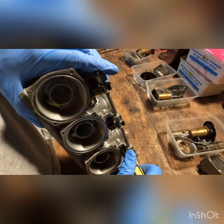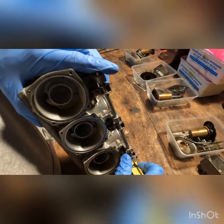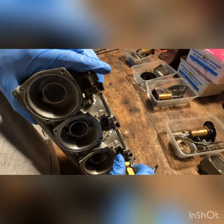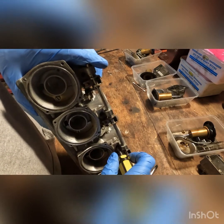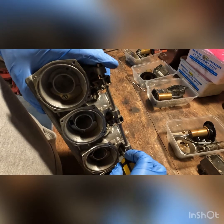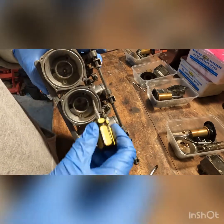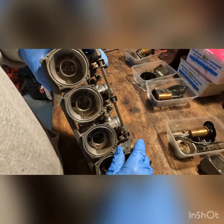And these were 3 turns out, which seems excessive. I'm gonna start at like 2. You know, usually I do 1.5, but I'll do 2. I'm sure the previous owner had a reason for it, but there's 1, 1.5. There's 2. So I'll go through and do that with the rest of those as well.